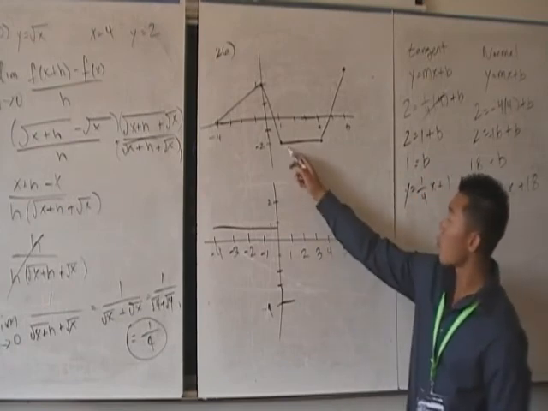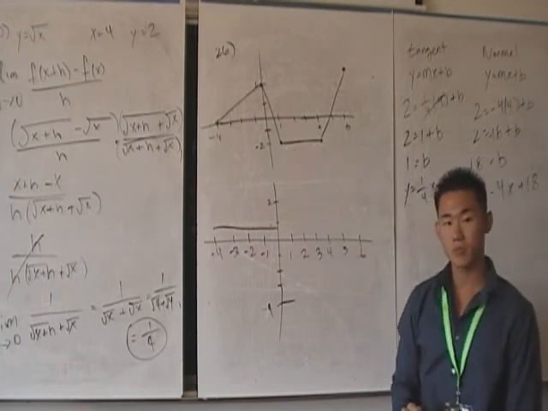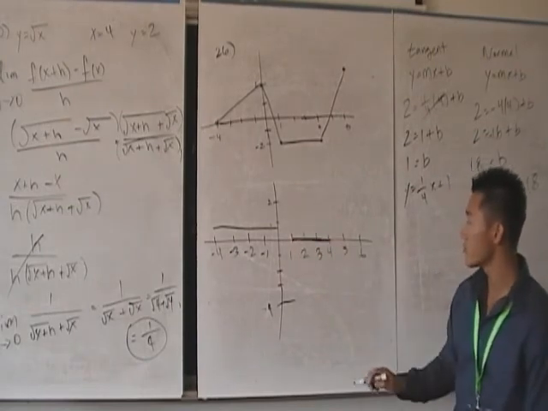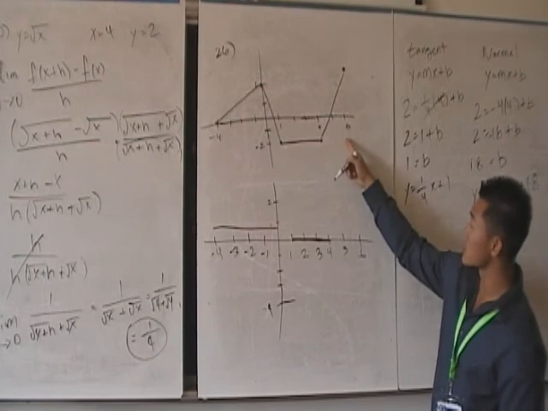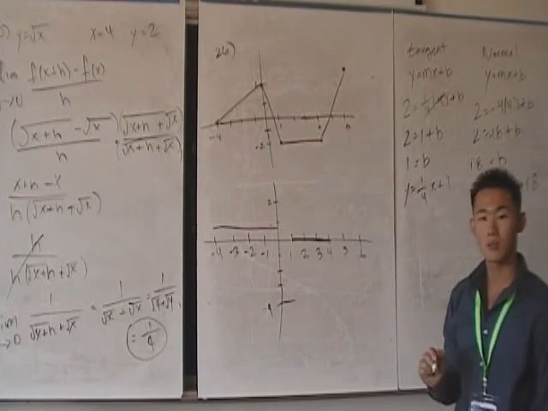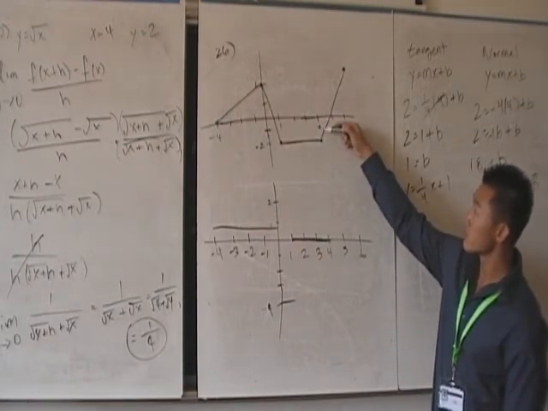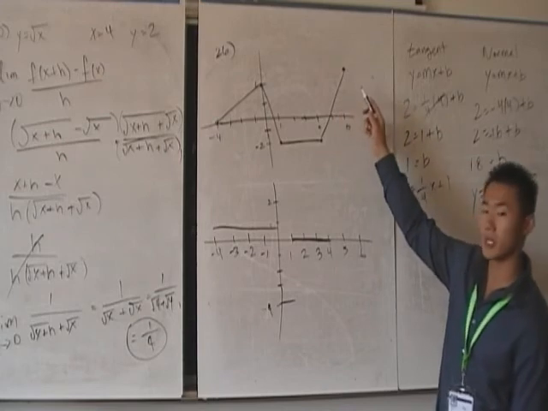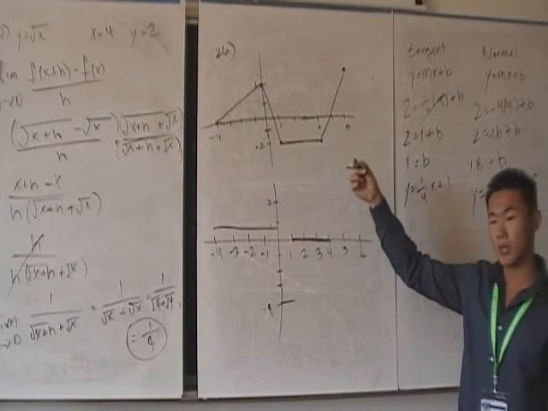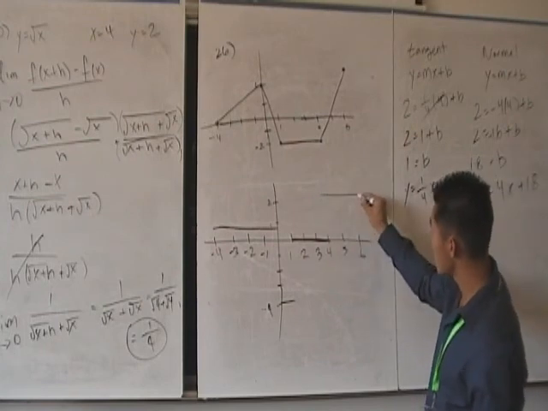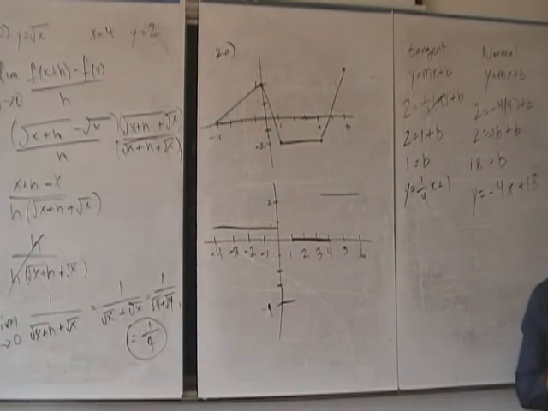And then from 1 to 4, what's your slope? 0, so 1 to 4, your graph is there. And then from 4 to 6, which is slope. Okay, you go up how many? You go up 4, and you go over how many? 2, so that's going to be 2. So from 4 to 6, the graph is there. So that's the graph of the derivative.